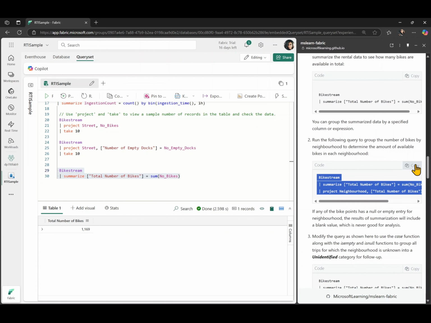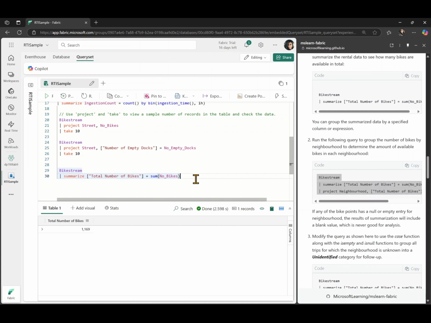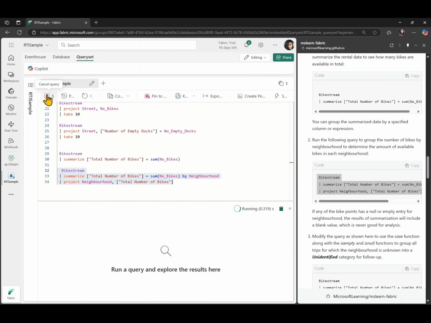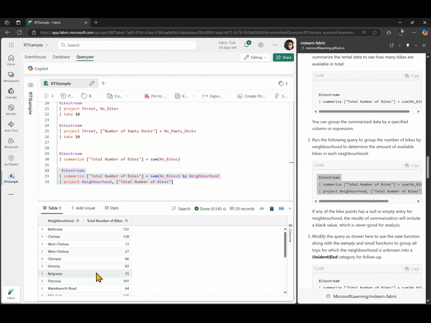So here, let's do it to see the number of bikes per neighborhood. So now I'm going to add a group by, which is actually done by this by neighborhood part. This is my group by neighborhood, and in the project part, I'm selecting the neighborhood and the total number of bikes, the new column that we have created. And there you go. Now I have the total number of bikes per neighborhood.